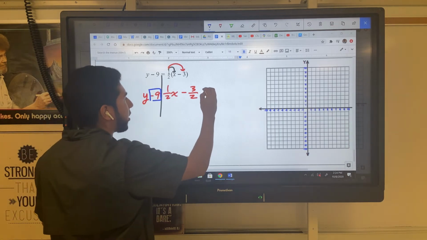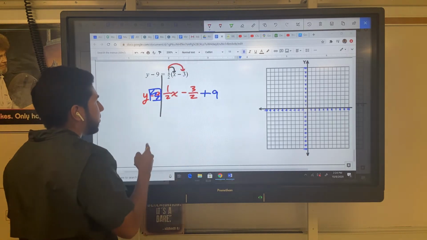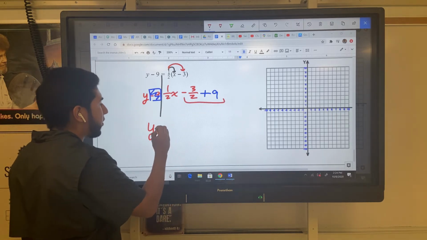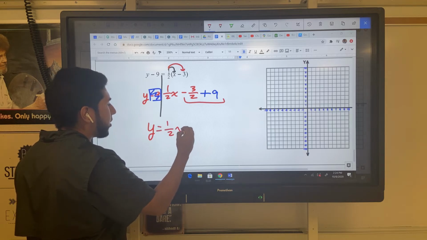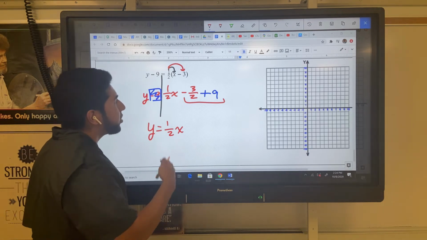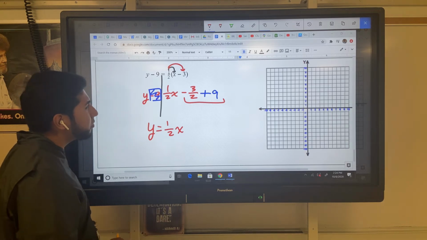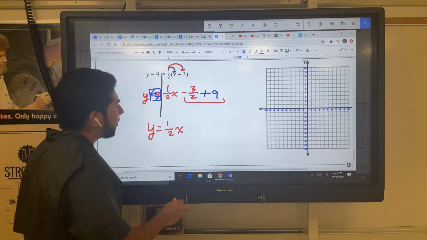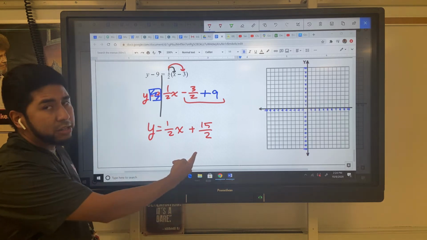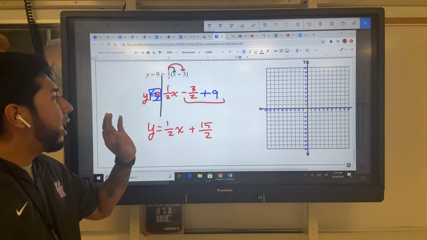And let me just fix it out for you guys. Bring the 9 over, change sign. That cancels. Have my y by itself finally. These are guys I'm putting together because 1/2 is the only one with an x. And this is the hard part. When you add this, you're still going to get a fraction. You should get, I think it is 7.5, which is 15/2. I can't graph that, ladies and gentlemen. I can't put it in there because it's going to be too complicated if I do it that way.